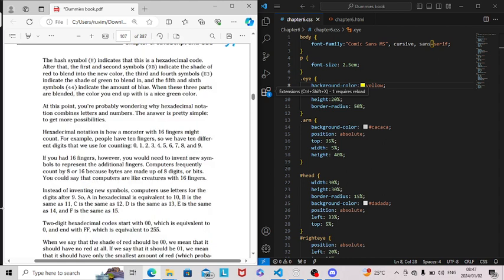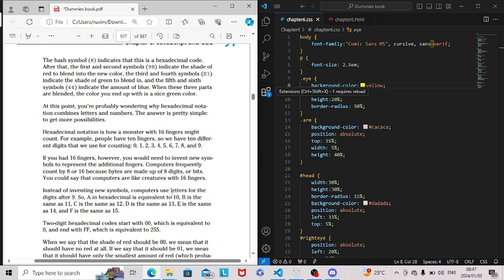So how do the colors work? Hexadecimal notation is how a monster with 16 fingers might count. For example, people have 10 fingers, so we have 10 different digits that we use for counting, 0 to 9. If you have 16 fingers, however, you would need to invent new symbols to represent additional fingers. Instead of inventing new symbols, computers use letters for the digits after 9.